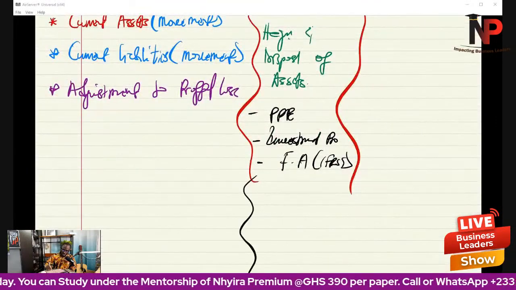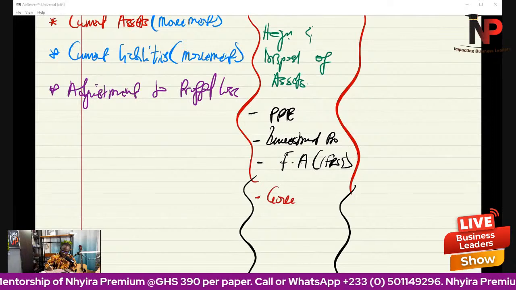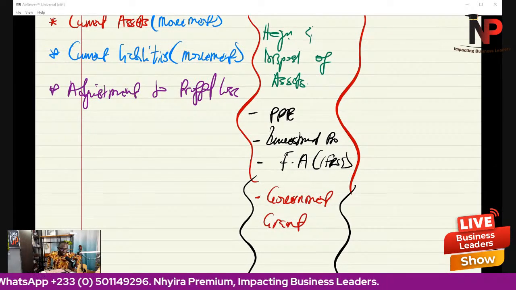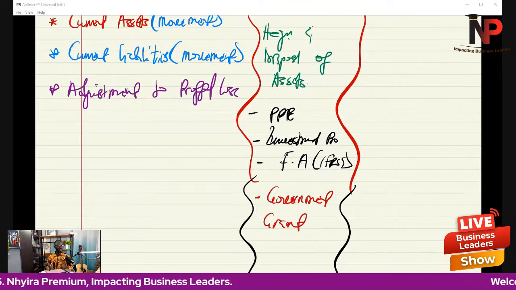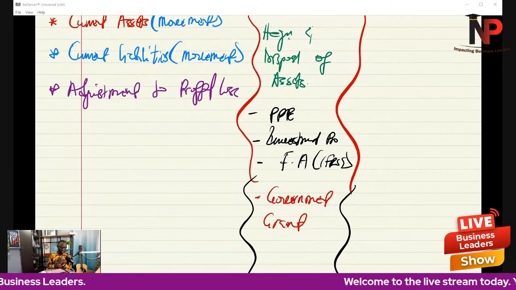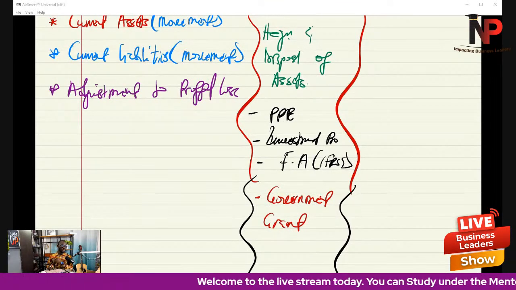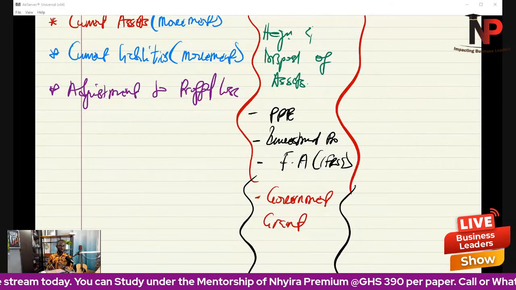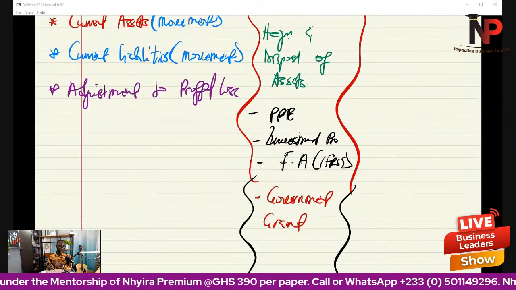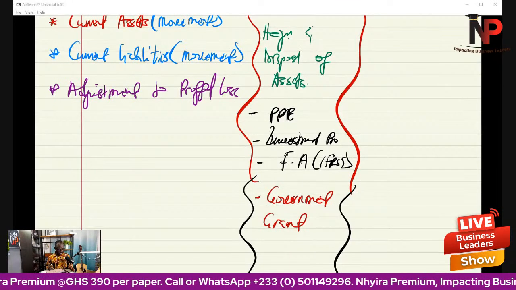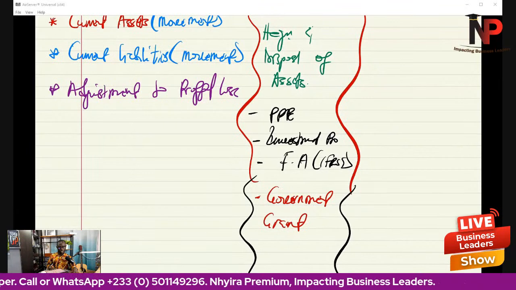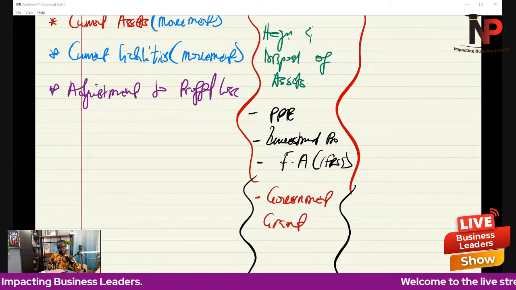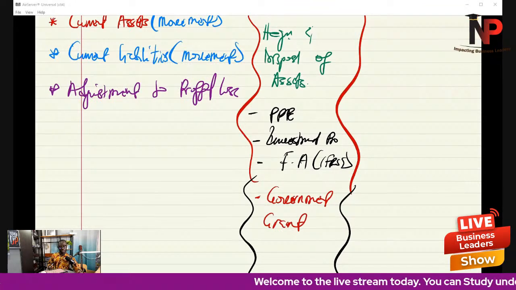Also, if during the year the entity receives government grants, that is what will be brought here. The actual government grants received, because sometimes in the question, the entity qualifies for a grant, but the government has not paid the money yet. You don't bring it if they have not paid it yet. But if it has actually been received and it is stated in the question categorically that a grant had been received, then we're going to be working ourselves out and most importantly, arriving at our figures. Let's have some ideas about how we arrive at those figures.